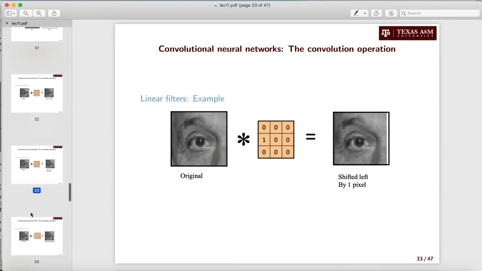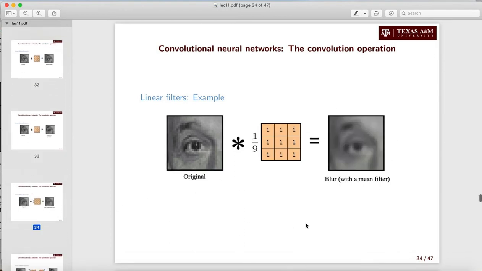Now let's say that we have another type of kernel that looks like that. What this type of kernel does, again within each neighborhood, is take the sum of all pixels and divide the sum by 9. And then it assigns this divided value to each pixel of the output image. So what does this result in? This results essentially in a blurred image. This is what we call a mean filter, and we usually use it when we would like to smoothen out our input, either an image or a one-dimensional signal.